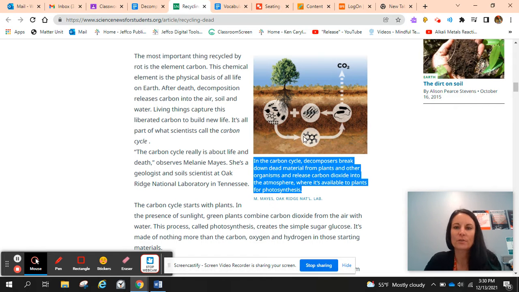So, it's a picture of what's going on, maybe below the surface, so that you can see as these decomposers take things apart, they're providing them for the roots of the plants. We don't see any of that since it's underground.